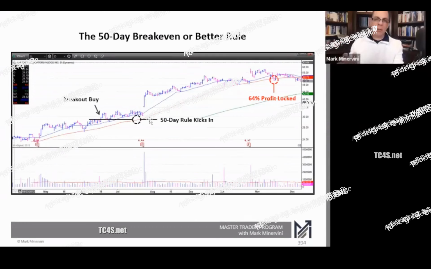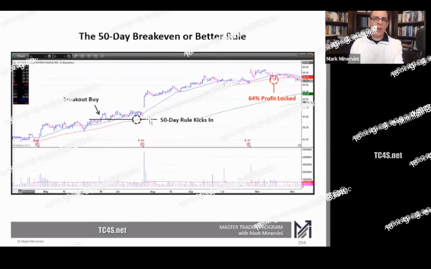So if it was getting much below the 50-day, it would be a judgment call whether you sell intraday or wait for the close, because obviously you can do a market on close. But the general rule is that you let that stock ride the 50-day until it closes below it, or even a weekly close. If it just closes a little bit below it and you're near the end of the week, see how it closes the week. Sometimes it'll come back.